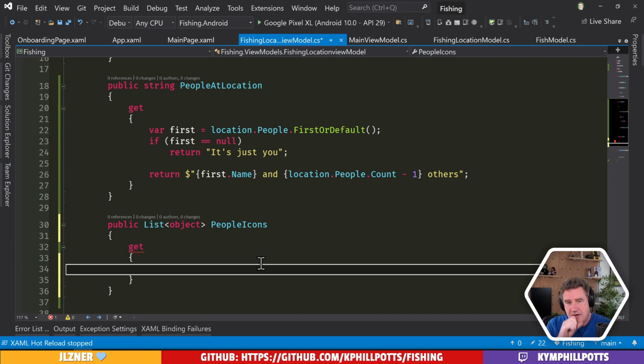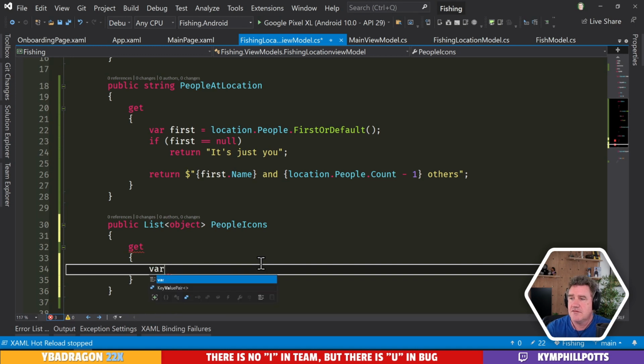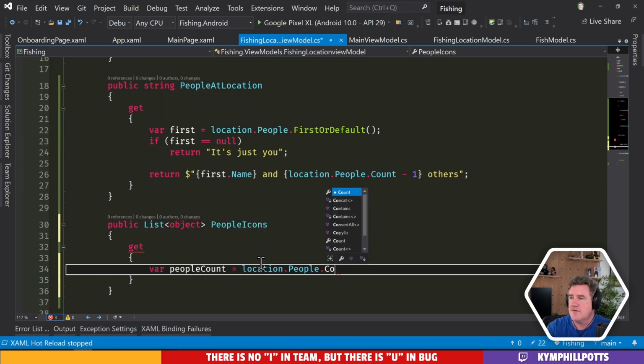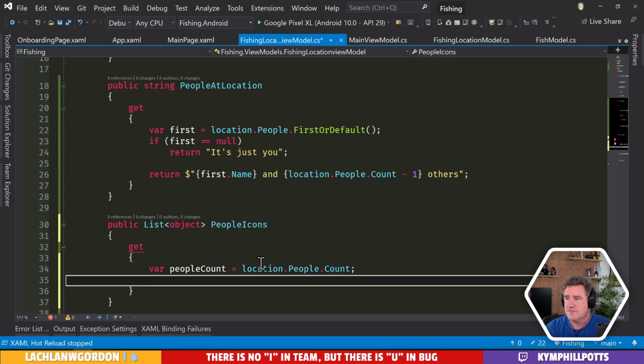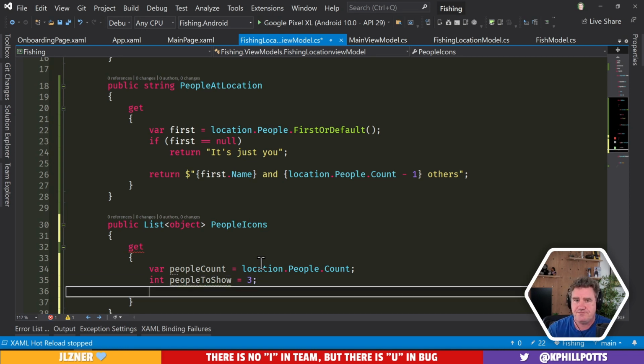All right. So let's do this. People count equals location.people.count. People to show, right? So this is just like a constant basically. So we'll say we're going to show 3 people.